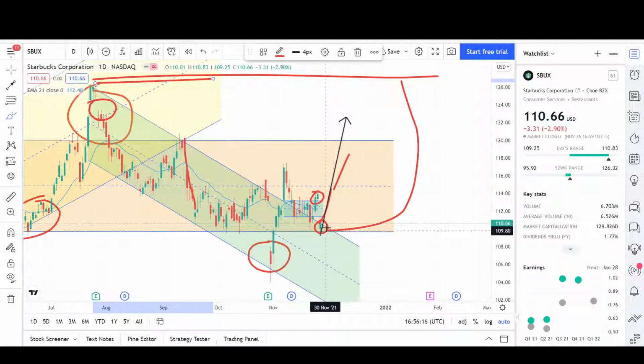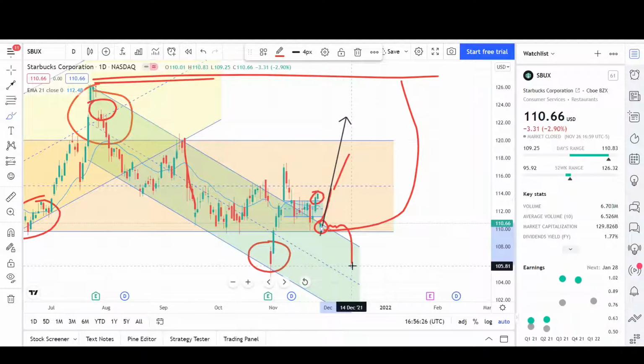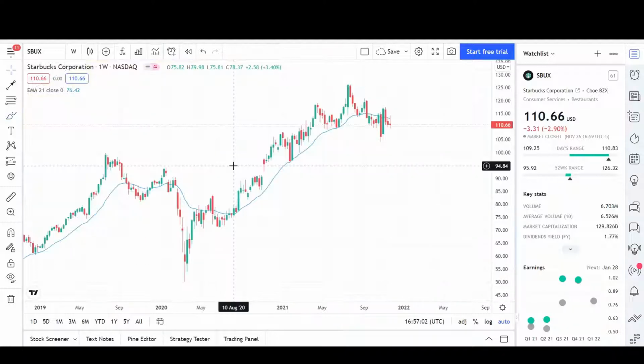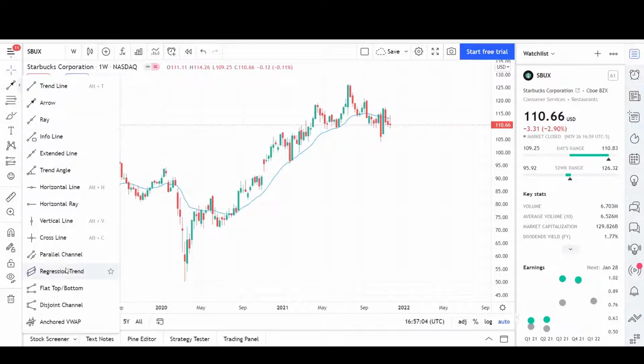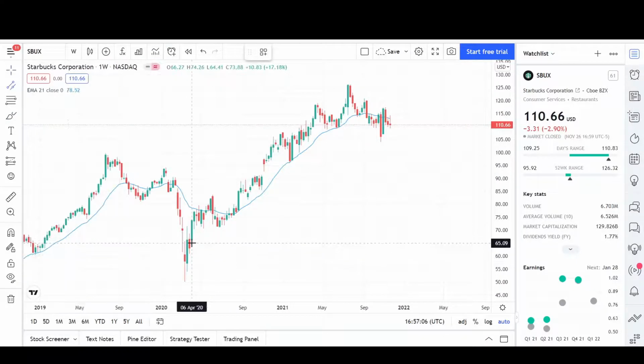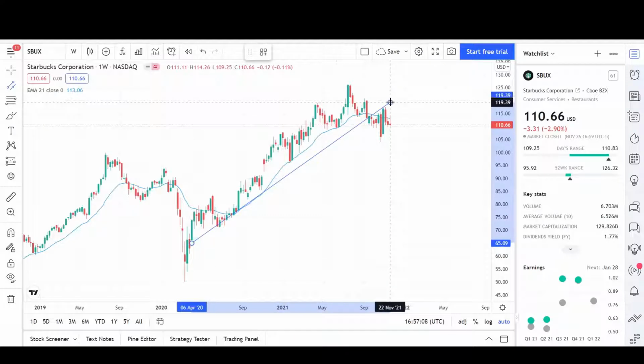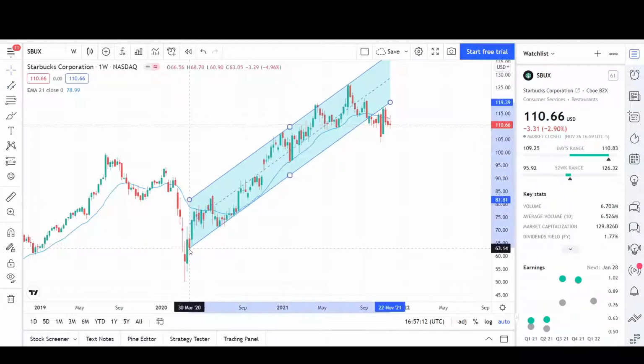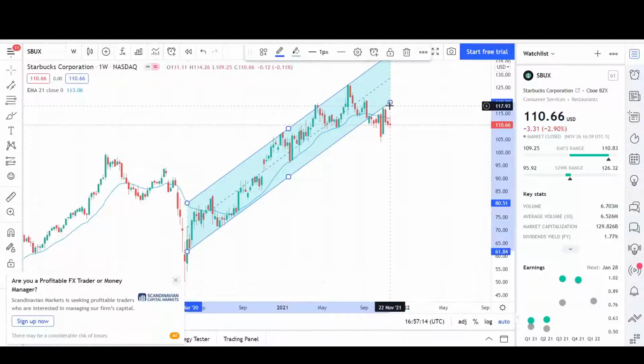But if it just starts trending sideways here on the lower side of the range, then there could be a break lower. So that's the two ways it can play out. Let's go and wrap this up on the weekly chart. So this is the weekly chart for StarBUX. I'm going to go ahead and throw back that channel here to show you guys how it would be drawn on the weekly chart. I think it's steeper, something like this.